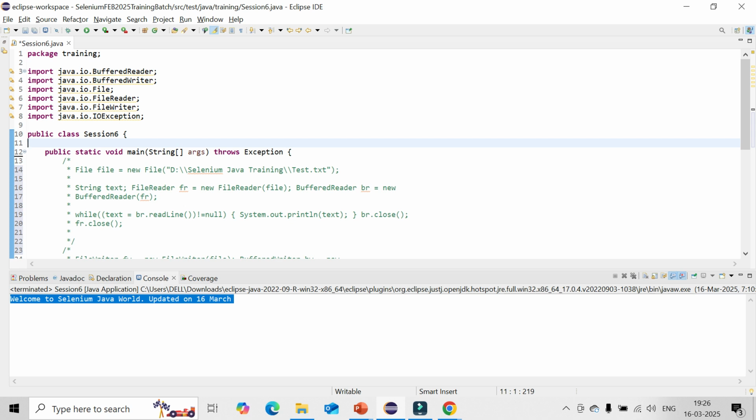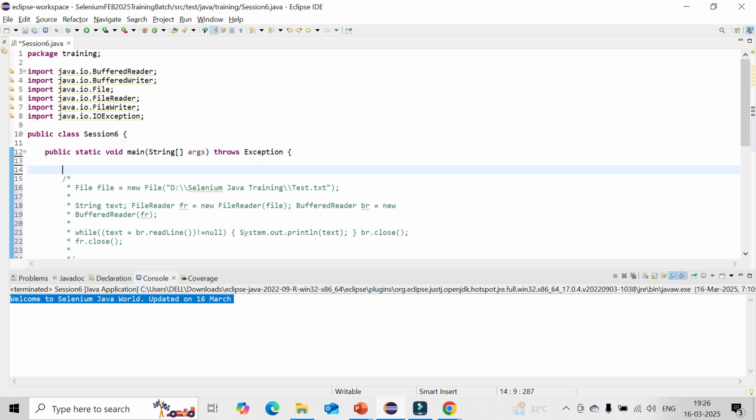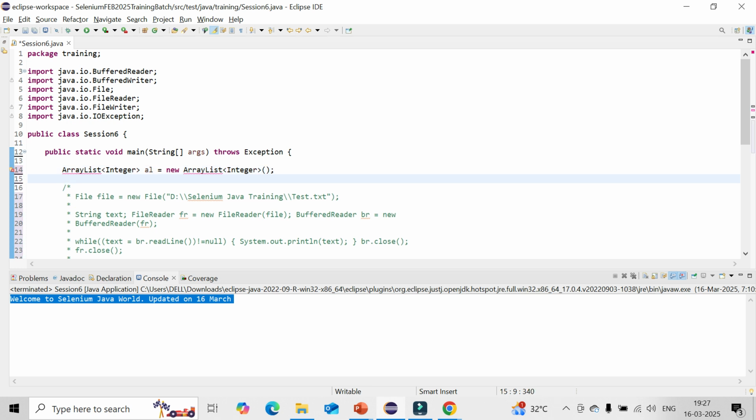I already gave the example with String, so I'll try one with Integer. ArrayList, and here you need to give the relevant wrapper class, say Integer. That is not a data type, that is a wrapper class. So I can create an object called al equal to new ArrayList. That is the way you create the object.